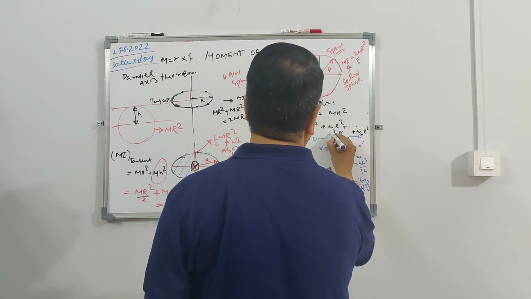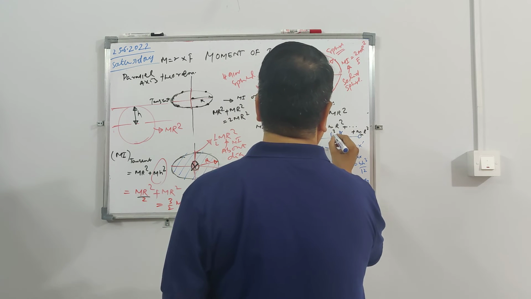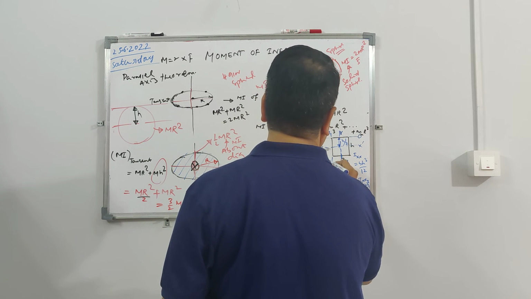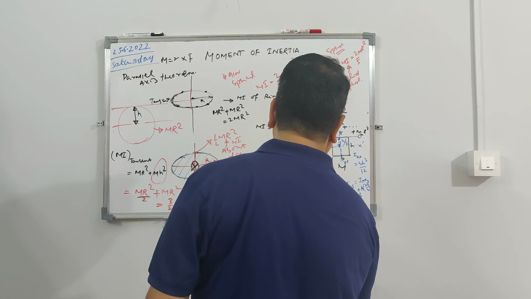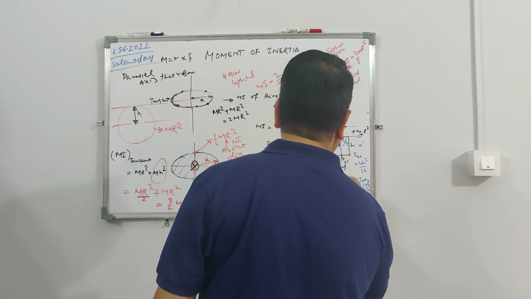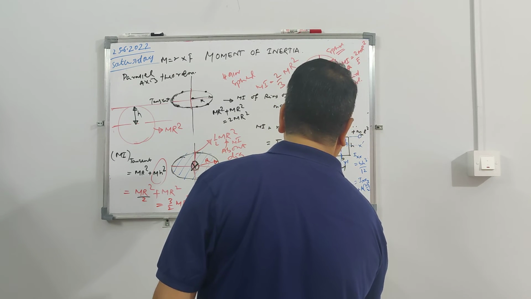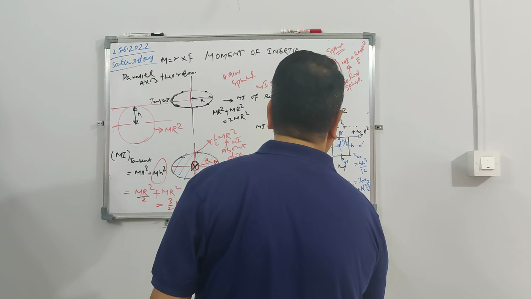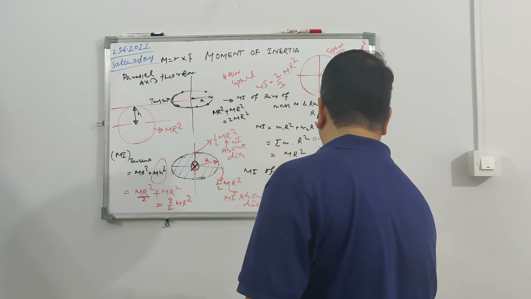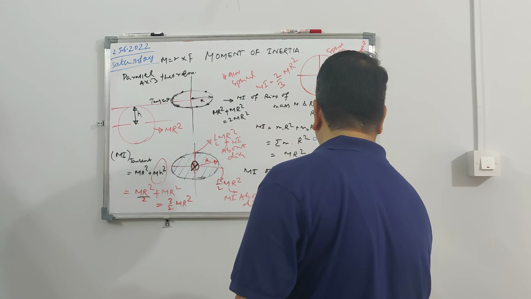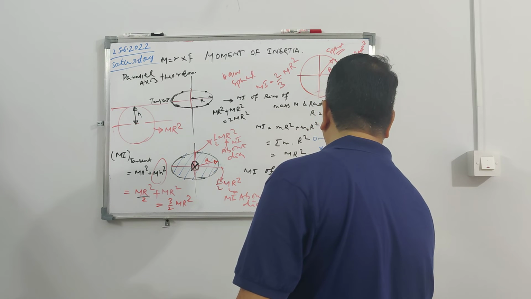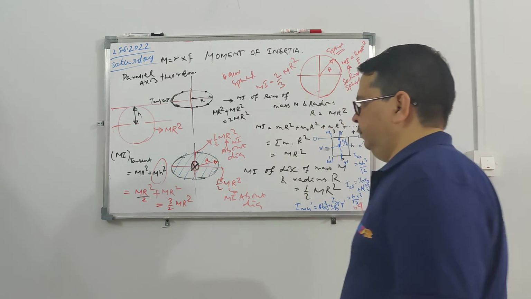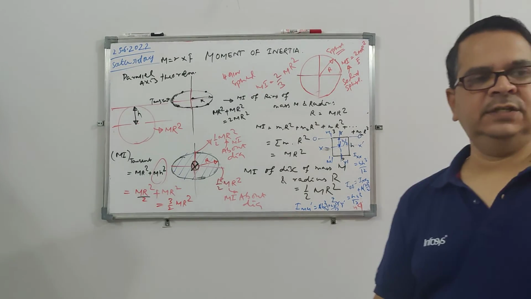Then if you find about this axis, let us say MM dash or whatever, so I M dash is equal to, let us say, area into b square, b by 2 whole square, plus that will be hb cubed by 12. That is the moment of inertia about the first axis. Yeah, so that is the parallel axis theorem.